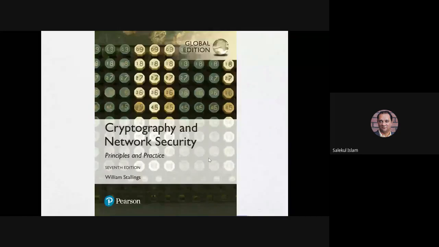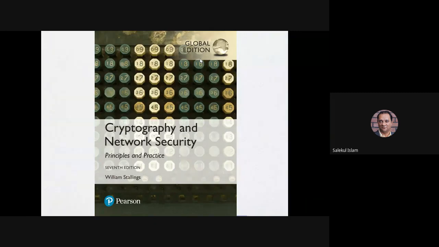Hopefully my slide is visible now. That's the cover of the book that we are going to use, Cryptography and Network Security. This is the 7th edition, and they have said this is a global edition. I don't know what it means, but from what I understood, this edition will be sold throughout the world. This is a very popular book in cryptography and network security.